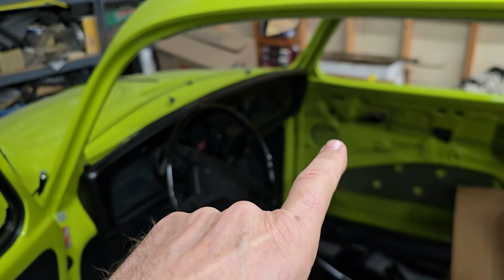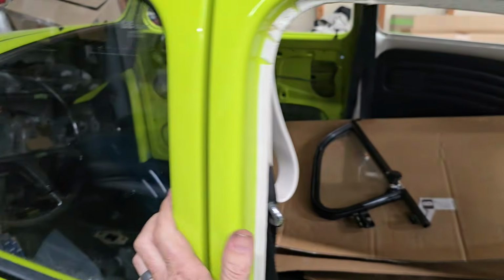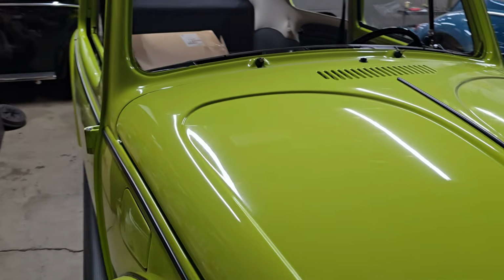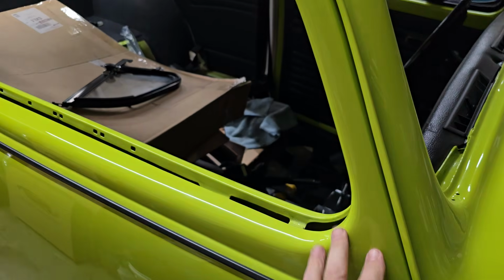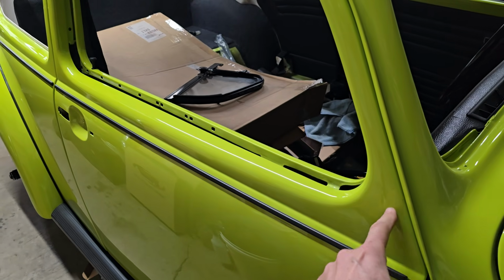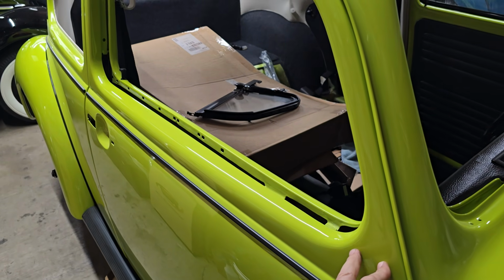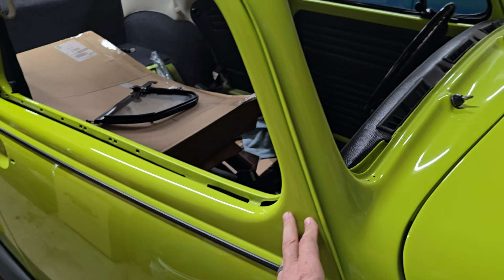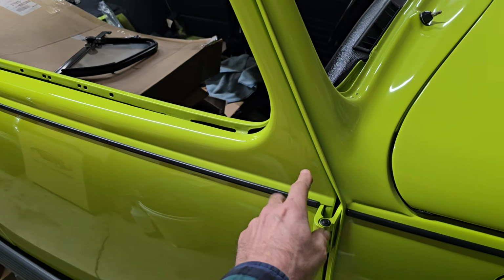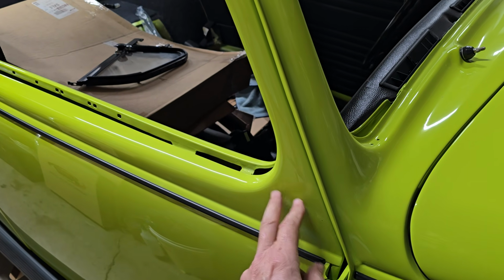That door, we haven't been able to finish it yet because, I'm going to walk over there. The owner of the car asked us to put a mirror on this side, and of course, as you can see, there was not a mirror on here to start with. If there was, there would be a hole here with a threaded insert in it. And so yeah, we're gonna add a mirror here. And on these later cars, unlike the earlier ones where they go on to the hinge pins, on these they actually go into, like I said, a hole here in the door. There's a threaded insert that goes in there.